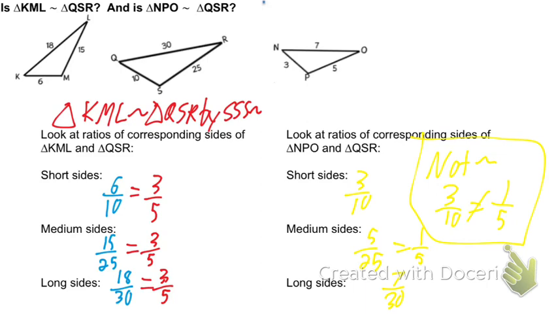7 doesn't go into 30 isn't explaining enough here, although that's true. If you say 7 over 30 is not equal to 1 over 5, or not equal to 5 over 25, or not equal to 3 over 10, that'd be good enough. Does that make sense? Because then you're actually comparing two things. You're saying, hey, the comparison fails. Any other question on this?